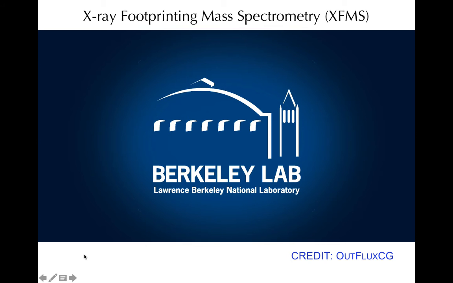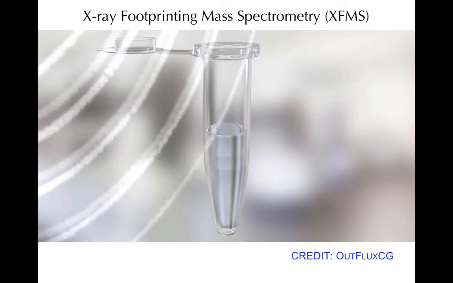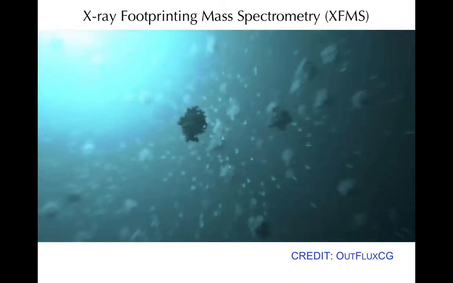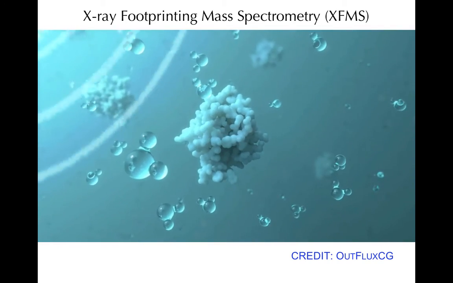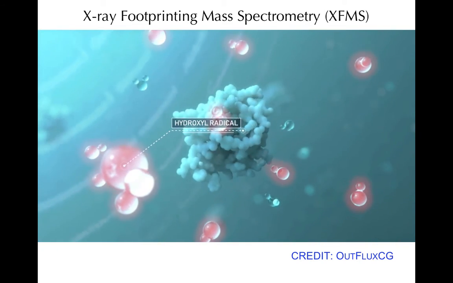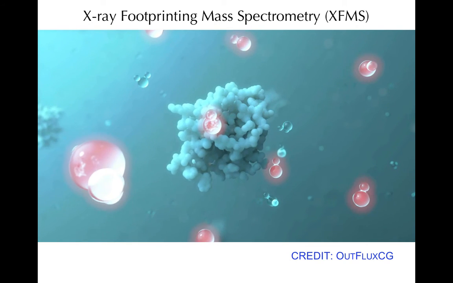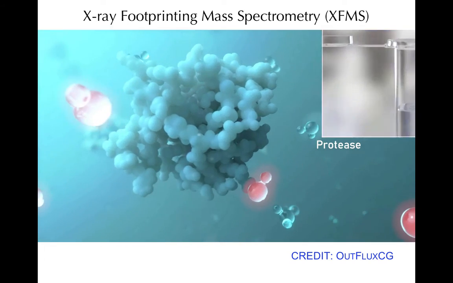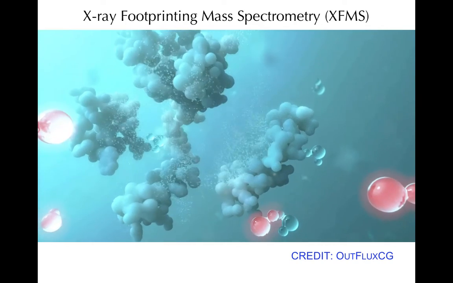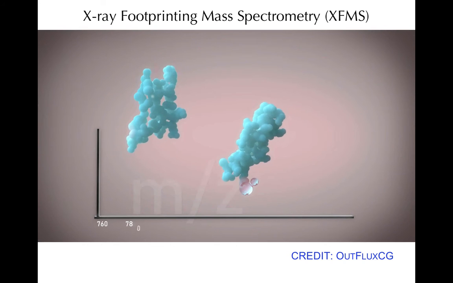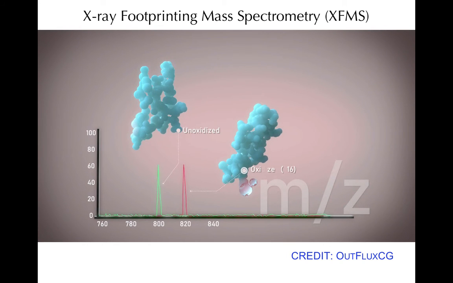Here's a movie showing an overview of the method. We have proteins in solution, we irradiate with X-rays, and the X-rays will generate hydroxyl radicals from water molecules. If that water molecule happened to have been close to a side chain, the hydroxyl radical will modify that side chain at that position. We next take our protein and digest it, and then we run out the peptide fragments on mass spec, and we look for where those modifications occurred. Wherever they occurred, that tells us where the water was around the protein or inside the protein.